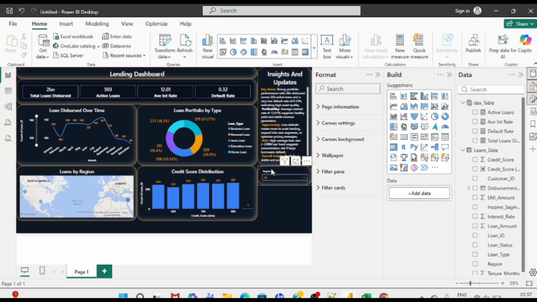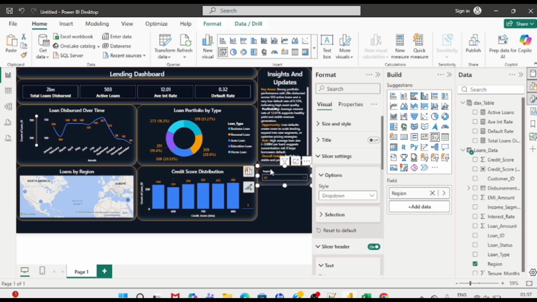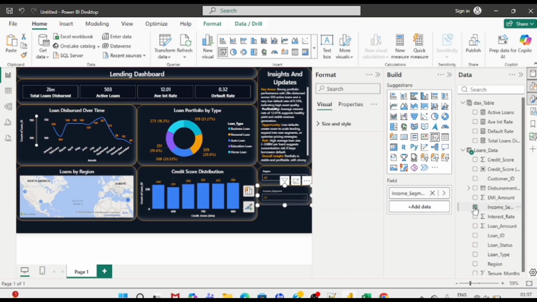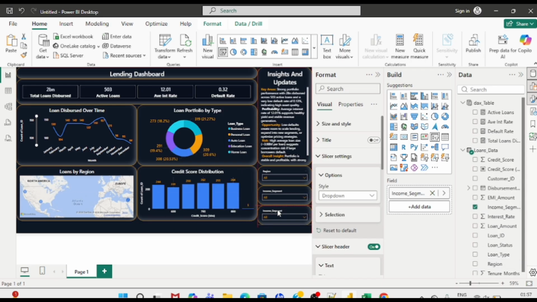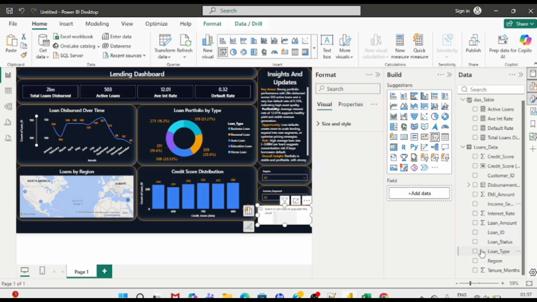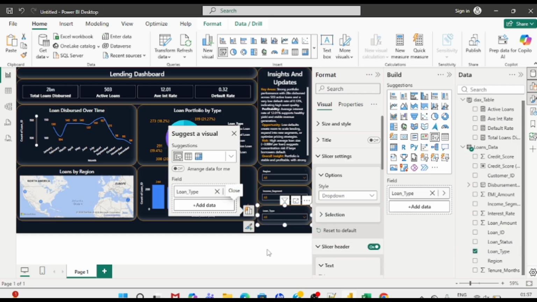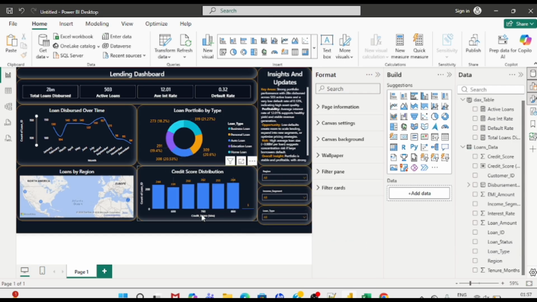Now similarly I can copy this and put it below. Here we can say income segment. Again we can copy and put it below. Here we can say loan types. Done.